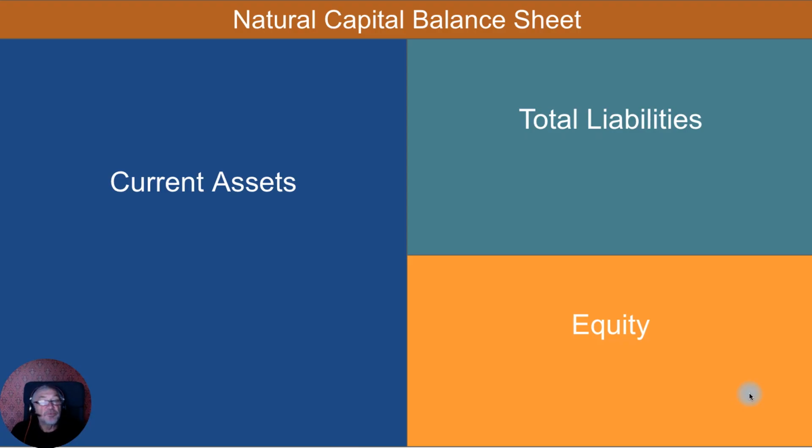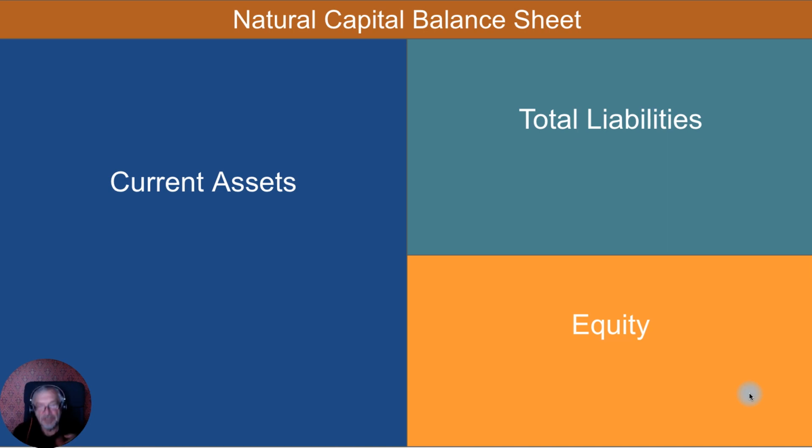So how do we do this? Well, what about thinking like economists and having a balance sheet? And this one is for natural capital, but you can do this for all capitals. And of course, economists do it for money. Now we've got current assets, put it on the left here. So that's what we've got. We've got the liabilities. Now, if you take liabilities from assets, that will leave equity. That's what's left after you take liabilities from assets.